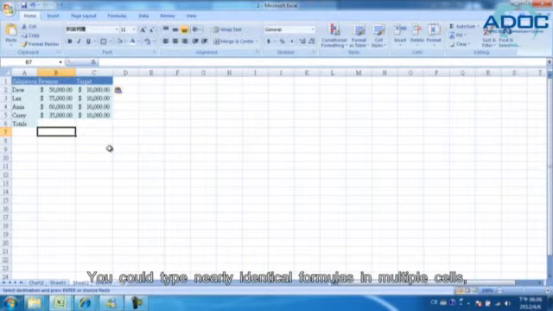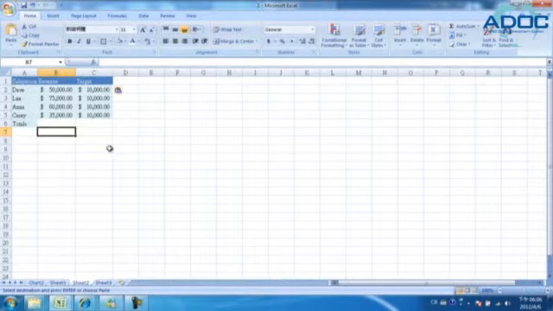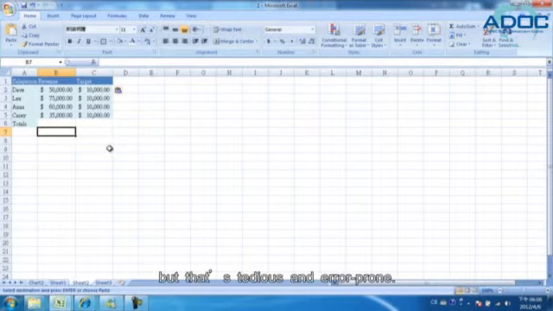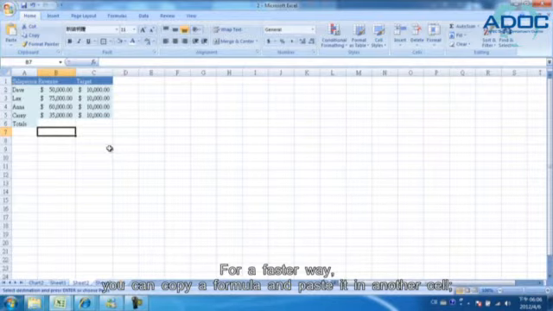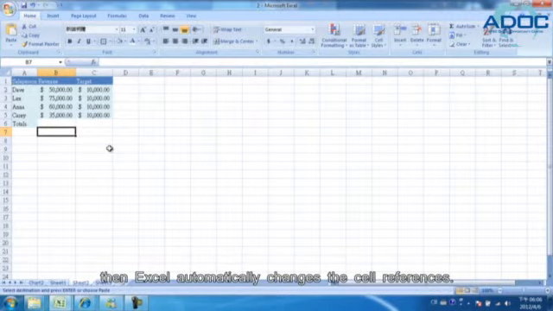You could type nearly identical formulas in multiple cells, but that's tedious and error-prone. For a faster way, you can copy a formula and paste it in another cell. Then Excel automatically changes the cell references.